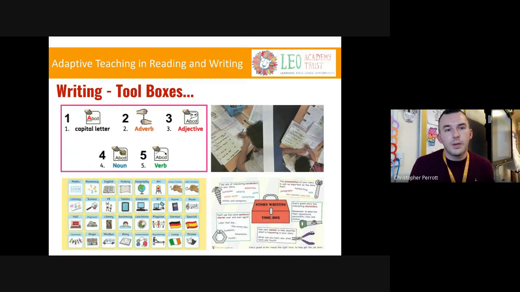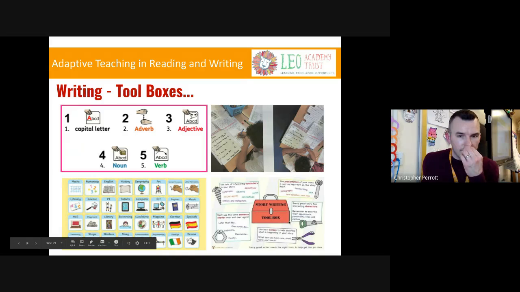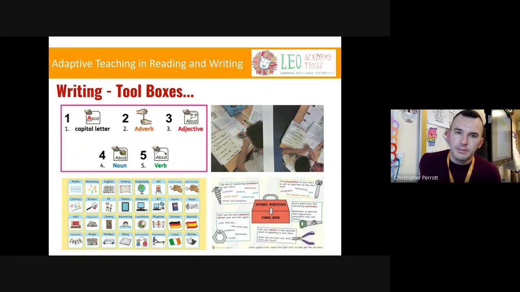I've mentioned widgets quite a lot, and if you're unfamiliar with widgets, it's worth talking to your inclusion team as well, because they should have an account, and they're fantastic resources for putting pictures and words together. A story writing toolbox, again, you can build that with your children, and then obviously whiteboards. Brilliant. And they can work in so many ways. They're so versatile. In this picture, you can just see this is a checklist of all the things that a child had to do. So again, it was that going backwards and forwards of ideas as well.